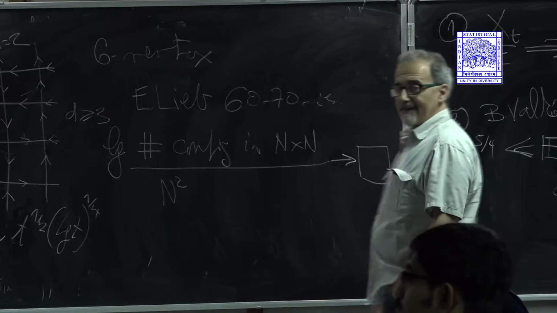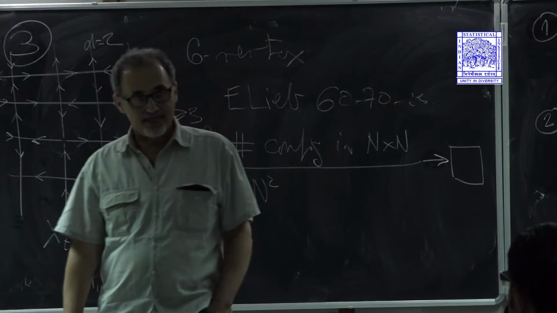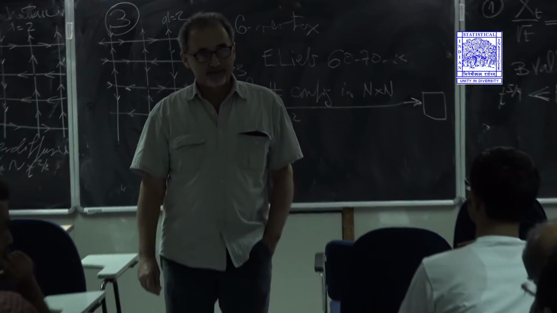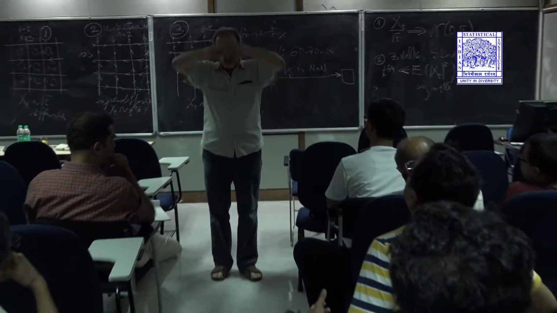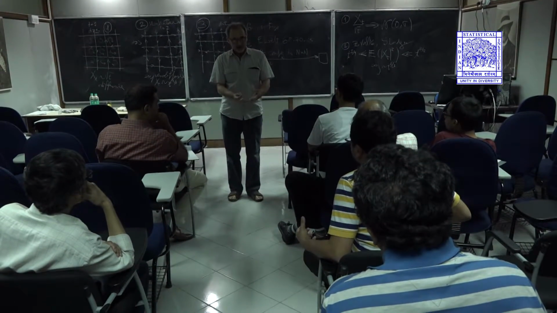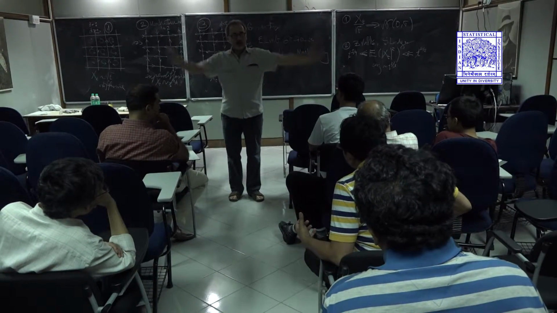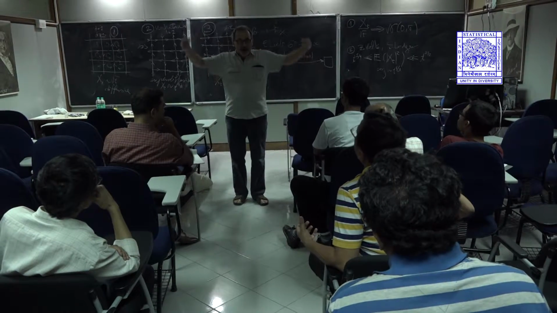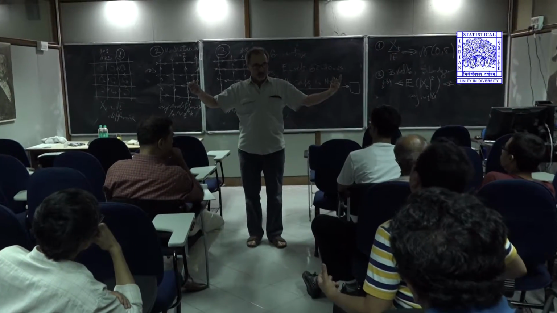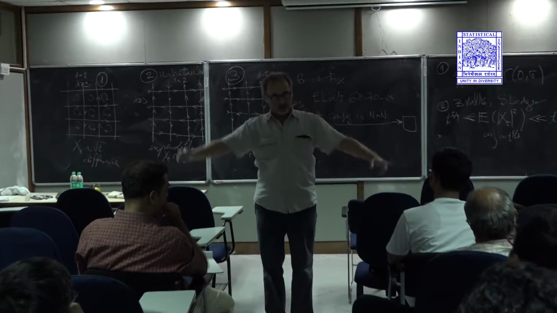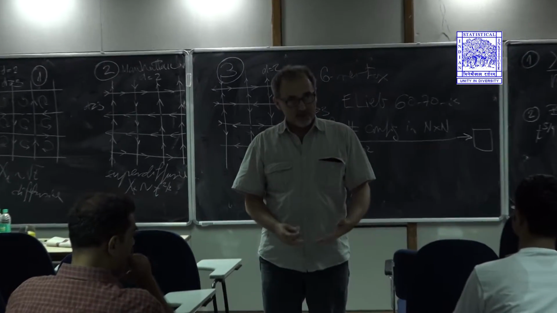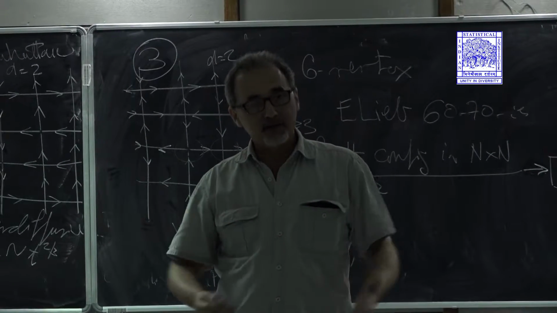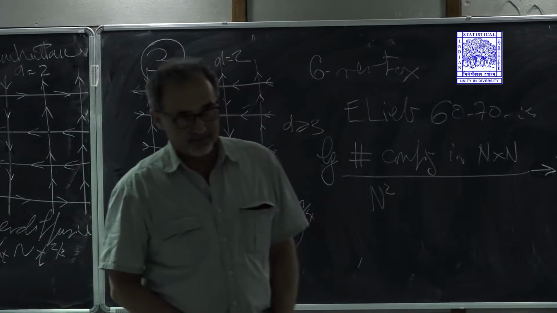Okay. Another question. When you said that let the box size go to infinity, it converges to something. The distribution converges, yes? But in which space? Take any fixed size box, around the origin, take a 100 by 100 size box, but imagine it's embedded into an n by n with periodic boundary conditions. Let n go to infinity, what you see in this 100 by 100, the distribution converges. And what you see in the 200 by 200 will converge, and of course these are consistent. And in this sense, you have a limit.